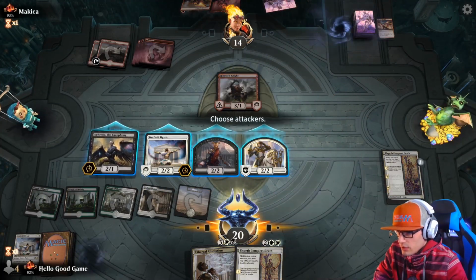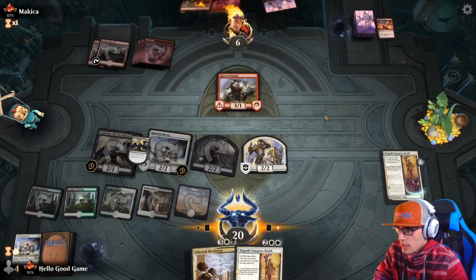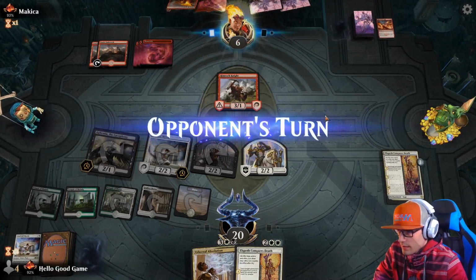and it gets dropped immediately. And then we can snatch for 8. Having no trouble with this mono red deck.